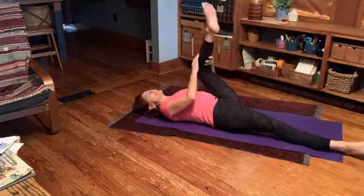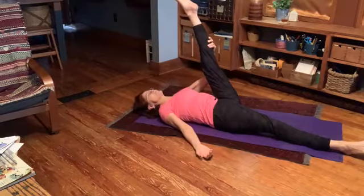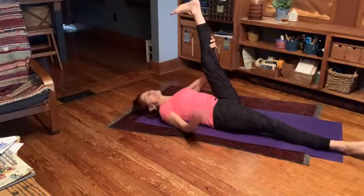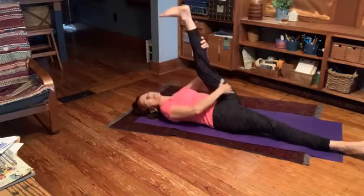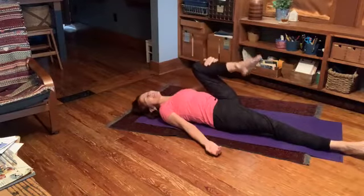And then exhale, back to that double straight leg stretch. Exhale, flex the foot. Feel that stretch, the length of the leg. So Achilles tendon, soleus muscle, gastrocnemius, hamstring. Relax the foot, draw the knee in, slide.